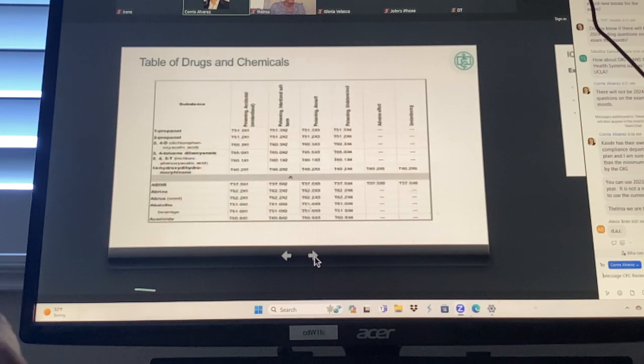The table of drugs and chemicals is a section that normally requires 7 characters. They start with T. You look it up by drug name. You can notice that it starts with numbers because this is chemicals. And so you would just look it up here. And again, these are different columns to determine the different scenarios.